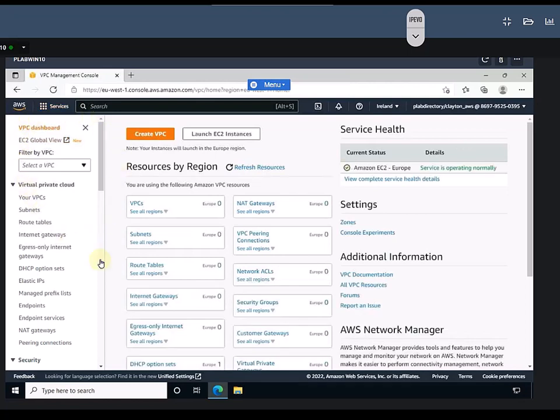So we are currently on the VPC dashboard. Okay, so it is going to give me the overview, the summary: how many VPCs do we have, how many NAT gateways, how many subnets, VPC peering, route tables, network access control lists, security groups. So this is going to give you detailed information on how many VPCs and subnets are running in your Ireland region. Currently, as you can see, there are 0 VPCs. So we are going to create one VPC as per our topology.